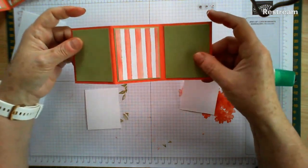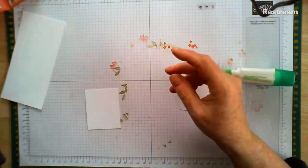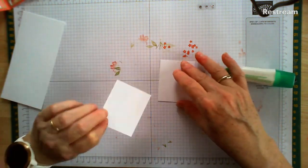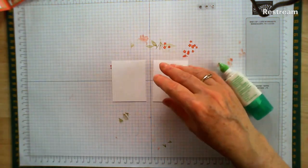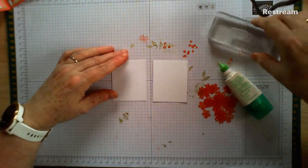I'm just looking at the stamping that I'm doing. So you've got your green and your designer series paper on that one. And we'll pop it aside for the moment. And we'll concentrate on our 2 stamping panels here, or 2 stamping mats. So on the first one, it'll go onto the front of your card. You just need a sentiment along the bottom.